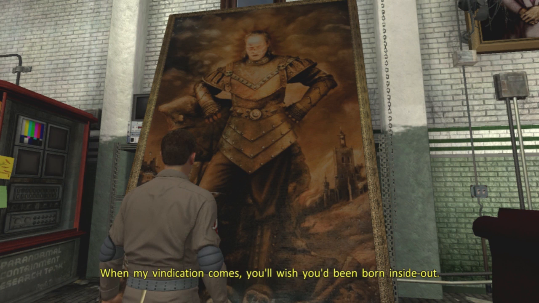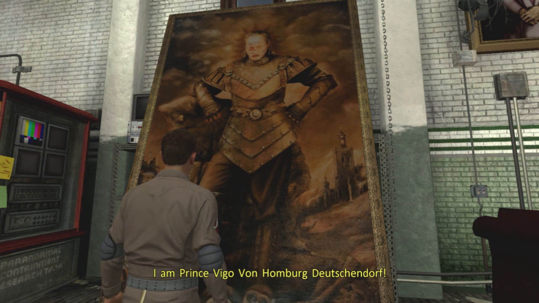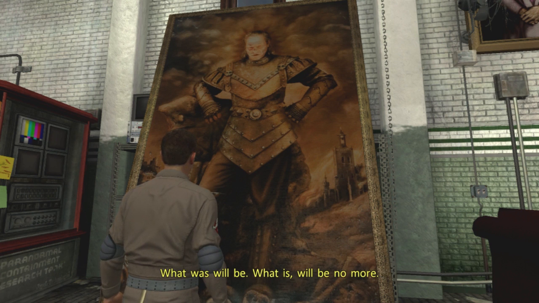It won't be necessary to call before they arrive. I wish you'd been born inside out. Not happening anytime soon, Vigi. Sorry. Judgment approaches. Screams of the damned call for you. Yeah, well, I am Prince Vigo von Homburg-Deutschendorf. Joy. Hooray for you. You call that an accomplishment? You bet your sweet Bippy I do.